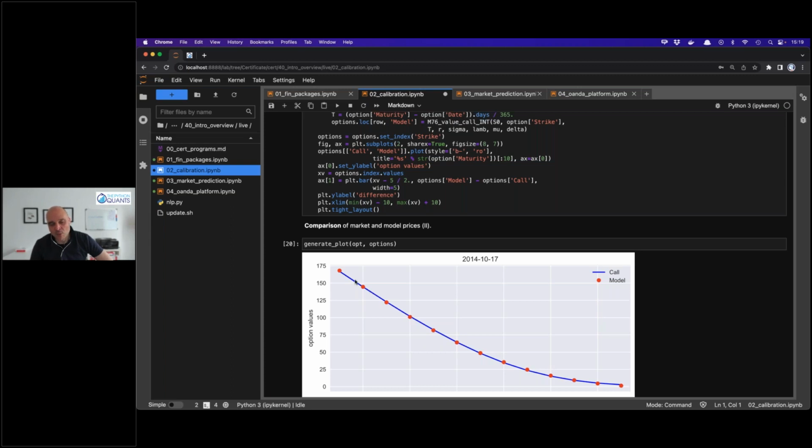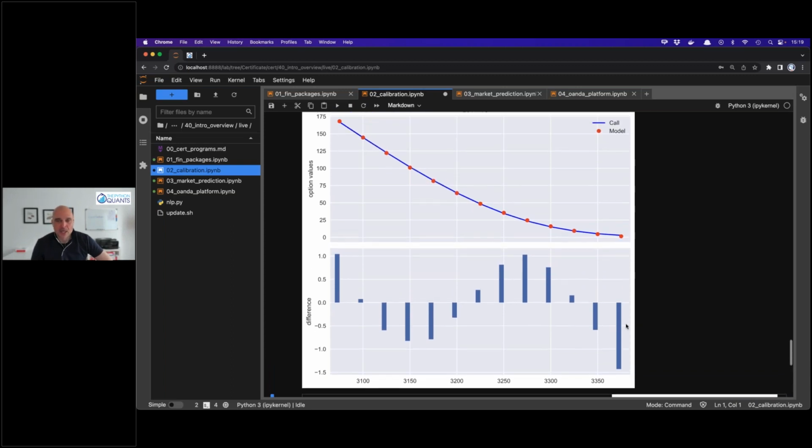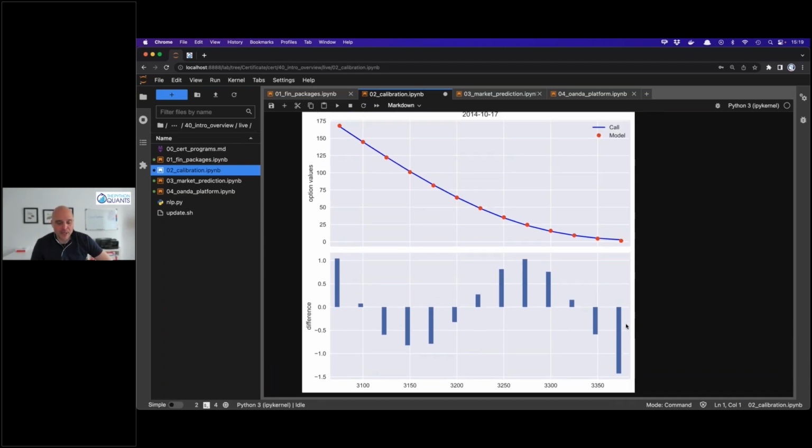And they are almost on top of the blue line, but here you see the difference is visualized. So we have price discrepancies between the model and the real world prices, right? And this is what is to be expected. We can have a good fit, but in general, the fit of the model will not be perfect. Given certain market conditions, this can be better or worse. We also could change the model to have more degrees of freedom. But here overall, I would say this is not too bad.